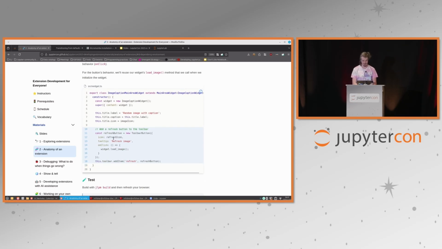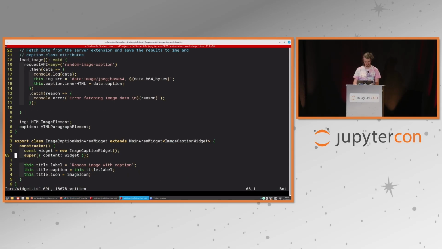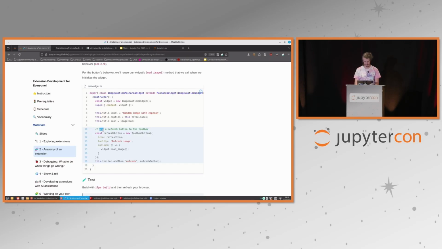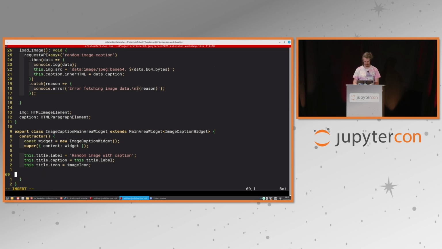And now we're going to add the button to the widget and connect the logic. So we are going to edit our main area widget. I'm just going to copy and paste this code below at the bottom of our constructor method.